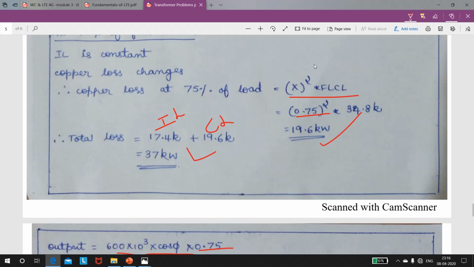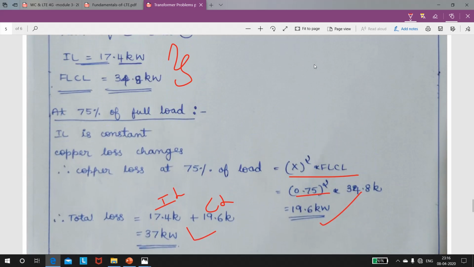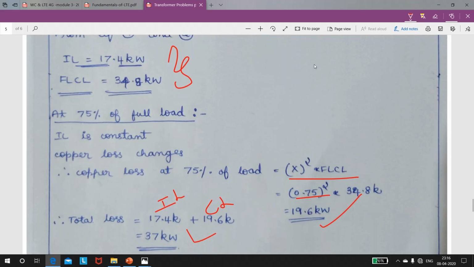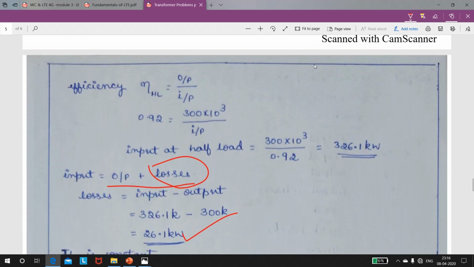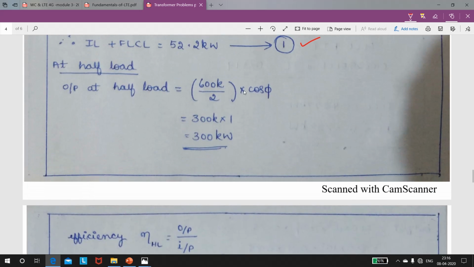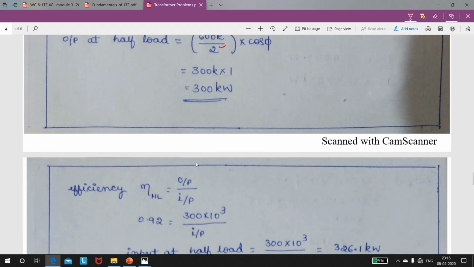Next, the important thing that you need to remember here is that your output also changes depending upon the load, correct? If it is half load, then you need to calculate that. If it is 1/4 load, then divide by 4 here. If it is 75% of the load, that means into 0.75. So this you need to calculate. Another thing that you need to remember is the efficiency formula. So 4 things to remember. Practice the problems, you will be clear with everything.